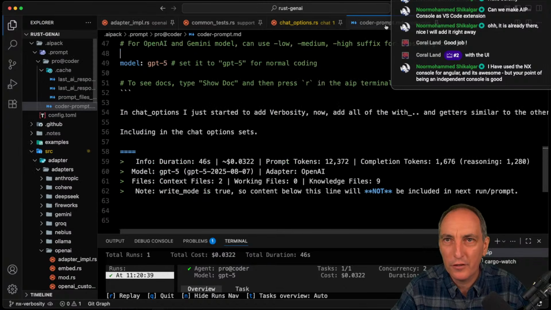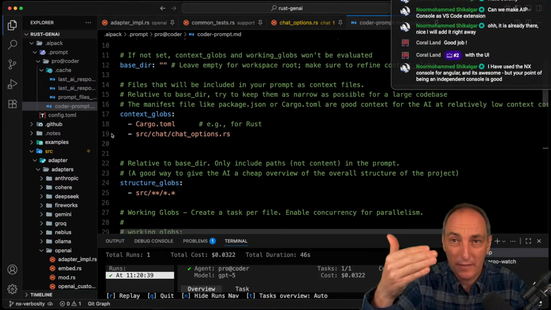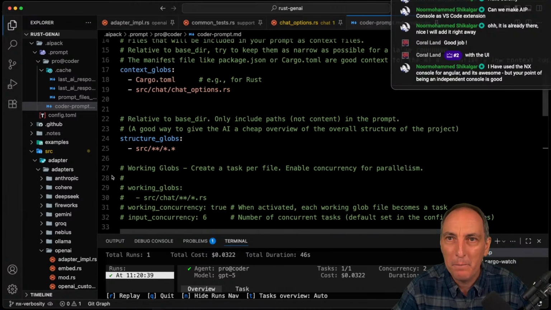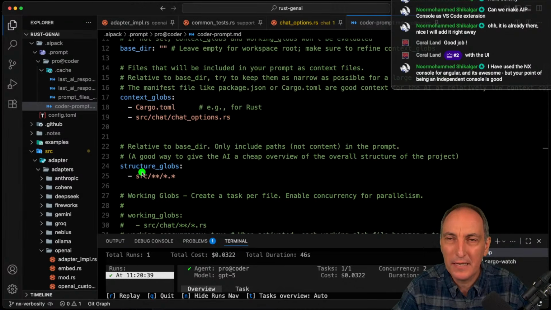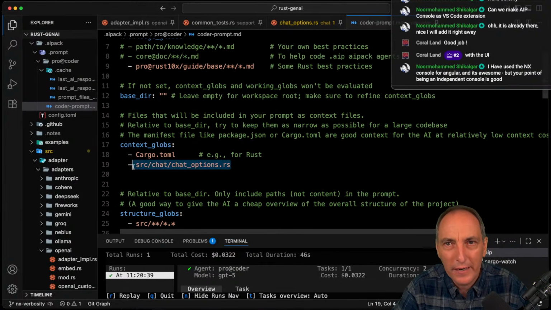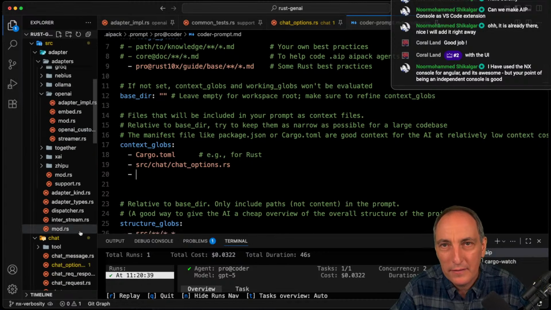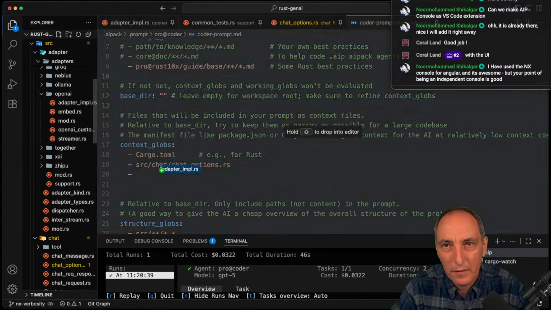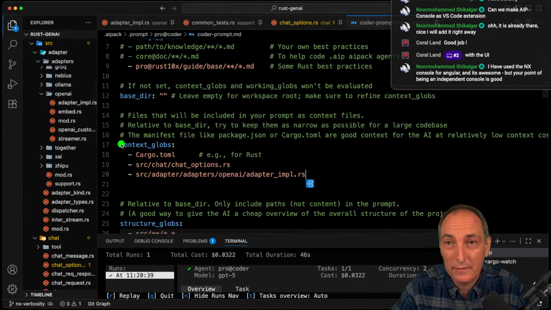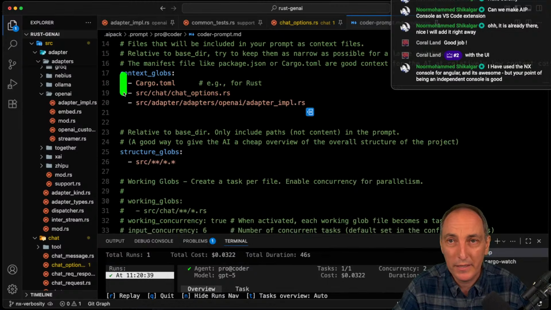And because ProCoder splits knowledge from context, which is the files that we work on, and we even have working globs where we can work in parallel. That's for later. But because I have these kinds of things, I'm super happy, because if I want, I just drag and drop whatever file I want. So for example, here, I will drag and drop that guy. And now the cool thing is, the AI will only get that. It will know that there are more files, but it will get that.